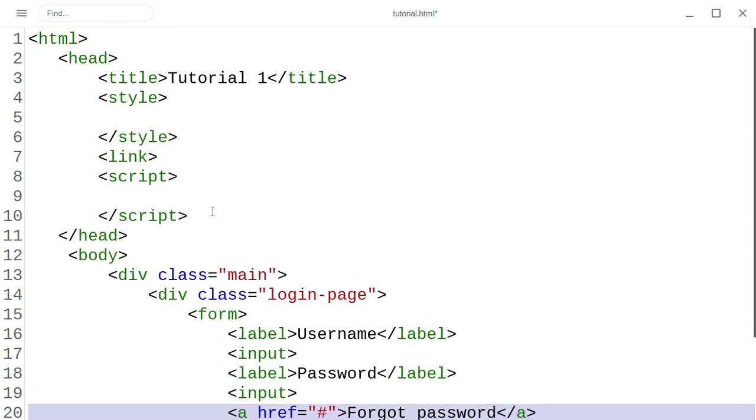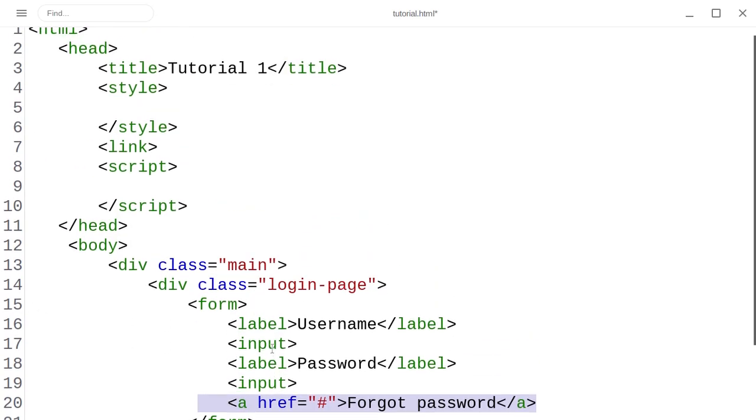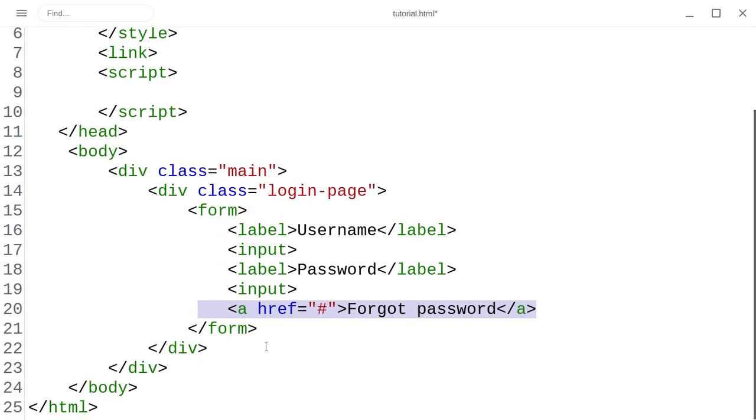Not similar to the link that we saw up here, but this link also refers the user to an external page or file. Like in this case, we want the user to reset their password. Okay, so we are giving them this link. So I think we are done structuring.